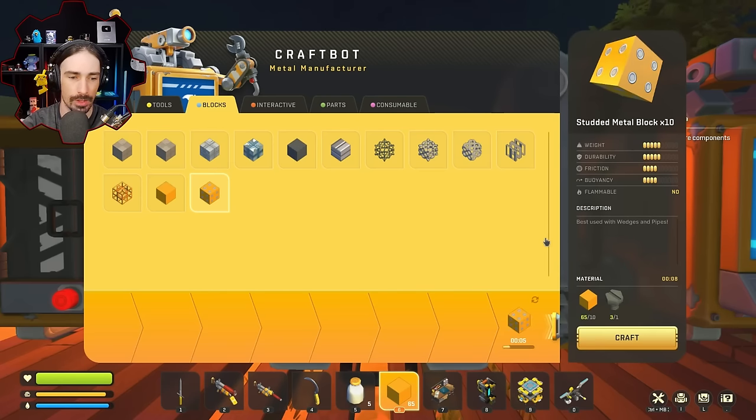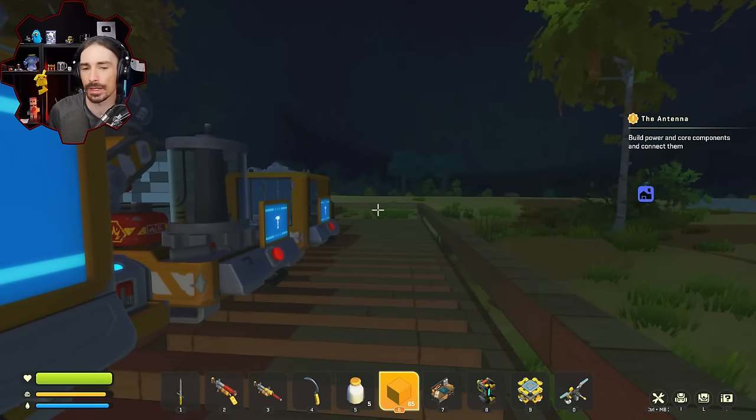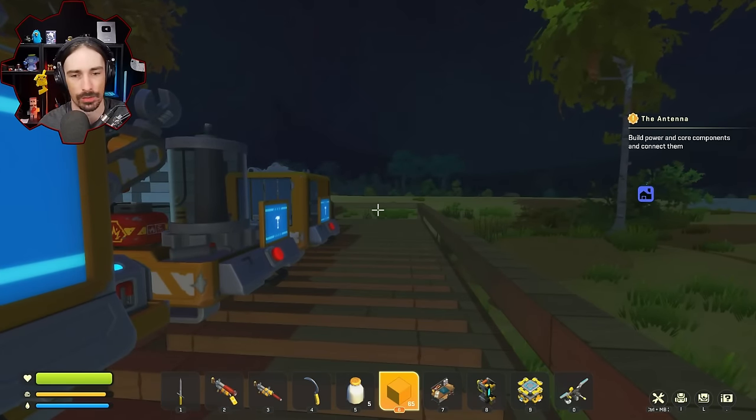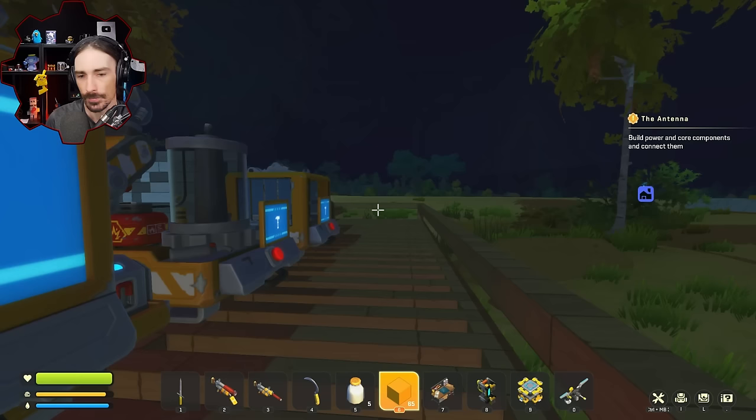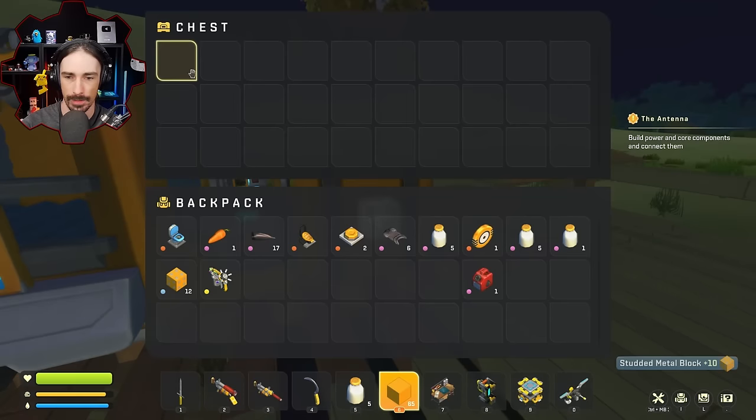But I'm just going to go ahead and create another batch of these. So whatever I have, it's literally everything. I don't even have to put it in my inventory for it to be included with the rest of my inventory, which is kind of epic. All right, 10 of those.